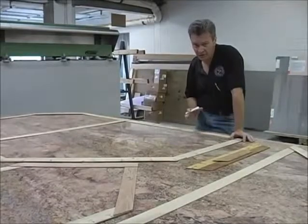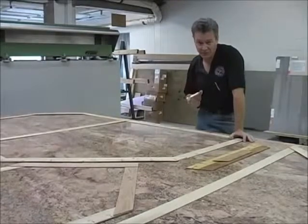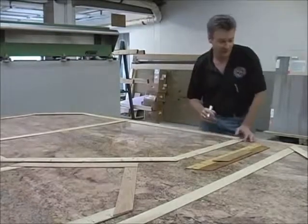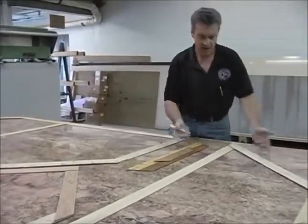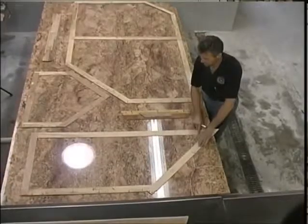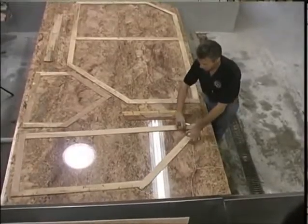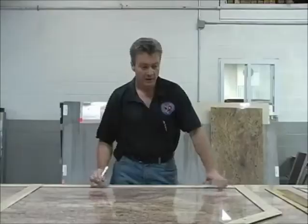So here's what we're going to do. We're going to take a look at our slab. We're going to look for any cracks, any flaws, or any area that can potentially be a problem. For example, if we come over here to this corner, I've marked where this crack is. Obviously, if we took this template and we set it here, there's a potential for a crack. So it's important to lay our template out so we don't have that crack in the template itself.